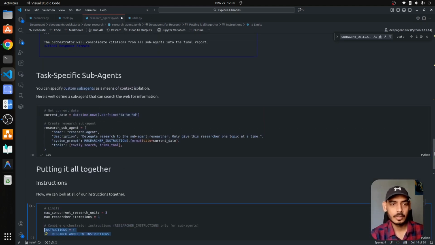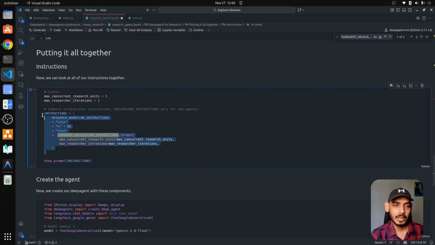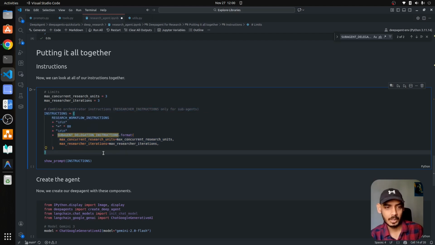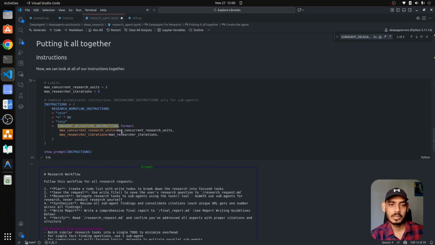If you see here, this is for the sub-agent and this is for the primary agent, and it will contain the workflow instruction and delegation instruction. So let me run this. Here we are also setting parameters like the maximum concurrent search results you can get and the maximum researcher iterations that you have to perform, which is set as 3 for now.